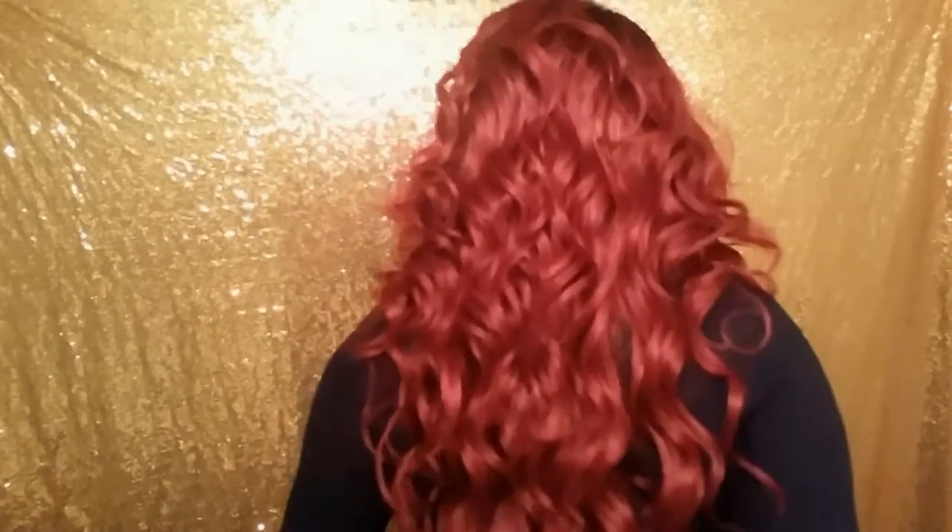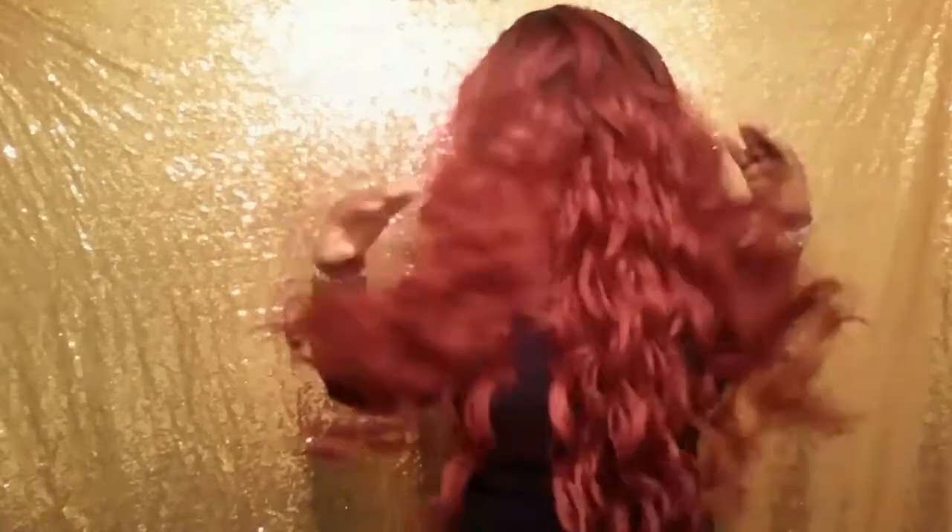Alright, let me show you guys how the back looks. She's really long. Okay, perfect — this is how the front looks. And when I bring everything to the front, this is how it looks. She's like 26 inches on me, so that's a perfect length — not too long, not too short — just in case you're like me and like longer units.